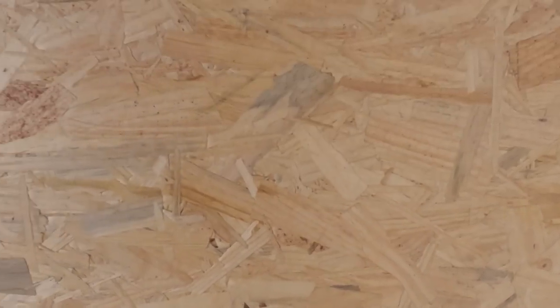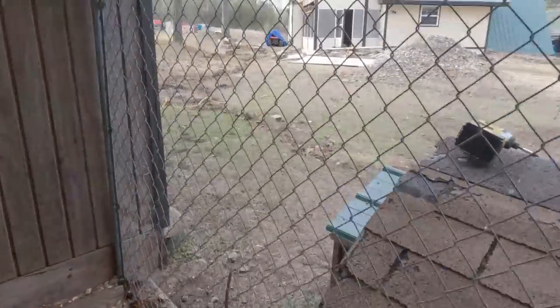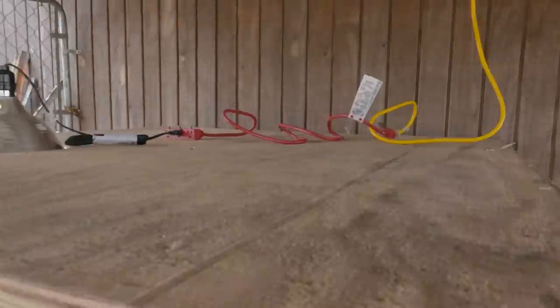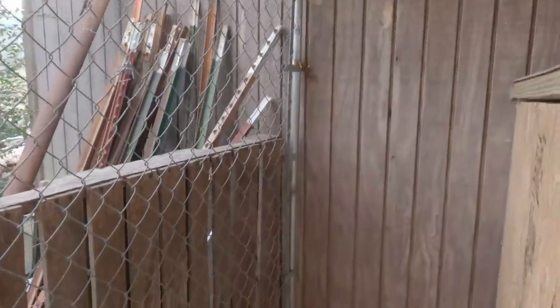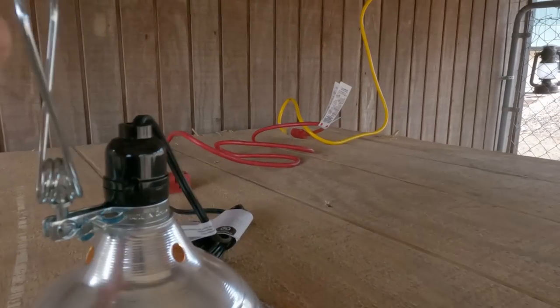Now the next thing I need to do is come around here. I've got her heated dog bucket. Where'd I put that? Out there somewhere. That's why I got this three-way on there. I wanna run her heated water right there. So I'm gonna just leave this here for now.